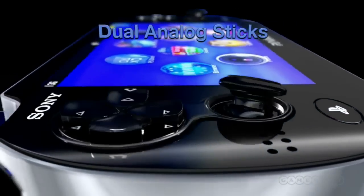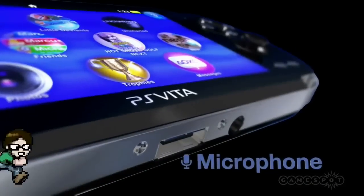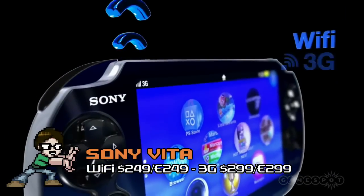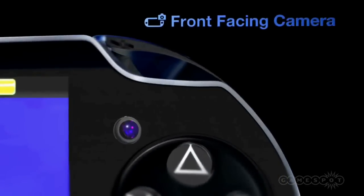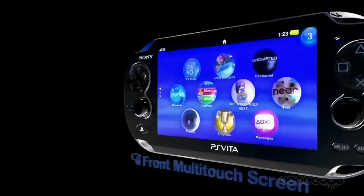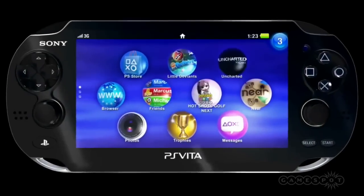Next up we've got the big news from the Sony conference — the NGP, now with another slightly dubious name. How do you feel about 'PS Vita'? Vita, Vita, Vita. My favourite suggestion was 'Vitamax,' which was quite promising. It's not too bad — we'll get used to it. I've got quite used to calling it NGP, but we also got the pricing and some kind of release window. Pricing was $249 and €249 for the Wi-Fi only; with 3G it's $299. Not bad — they haven't priced themselves out of the market compared to the 3DS.